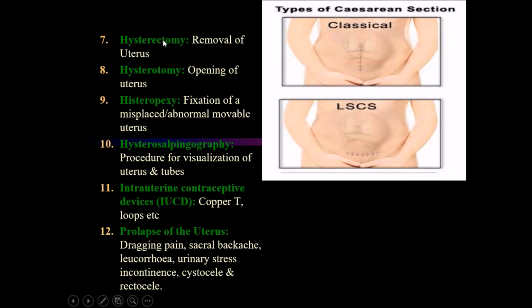So this hysterectomy should be differentiated from the hysterotomy, where there is only the difference of ECTOMY and OTOMY, where the EC is missing. So hysterotomy is just opening of the uterus and doing whatever procedures. If you want to do something for the fibroid uterus, or even in case of the LSCS, Cesarean section, where you open the uterus, that is called the hysterotomy, when they just cut and open the uterus and then close back.